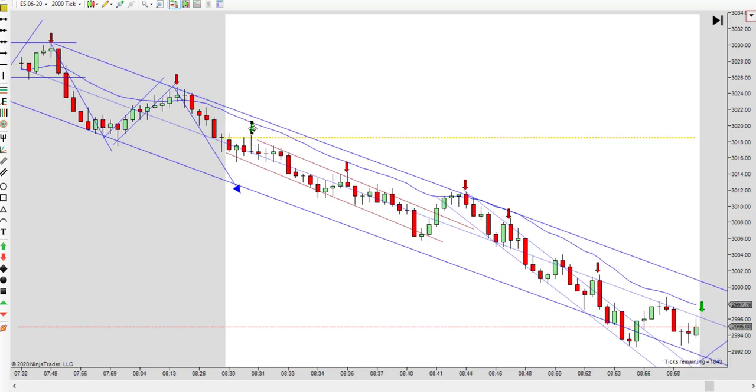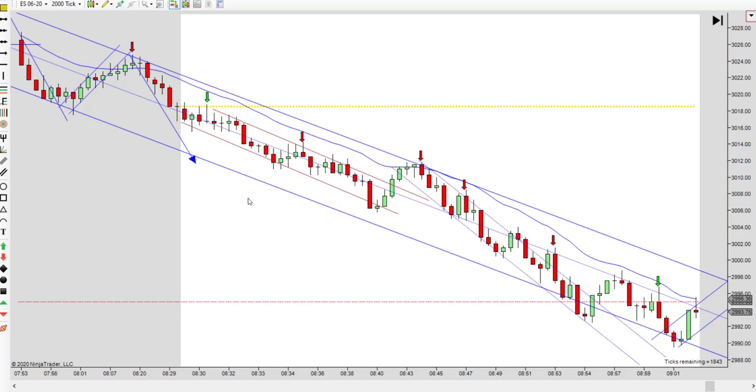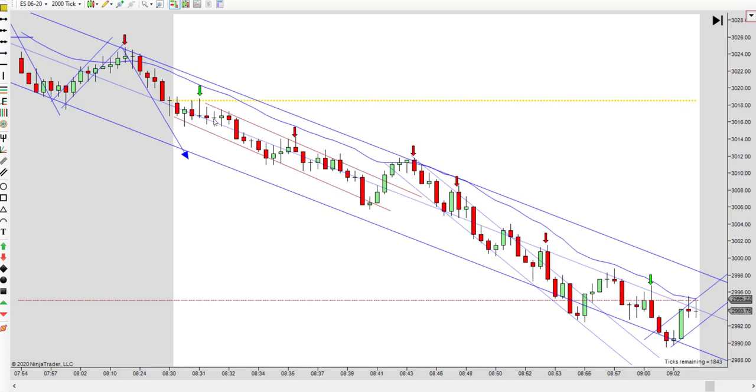I marked this one green because there's not a lot of room to get out there. That's a nice bearish bar, but there's just not a lot of room to get out. And there is a little bit of sideways action there too. So it's a little questionable. Notice how it didn't go anywhere really until it finally drops on down. And then you just kind of get a repeat. Looks just like that one. And you see that we kind of continue to repeat that over and over.